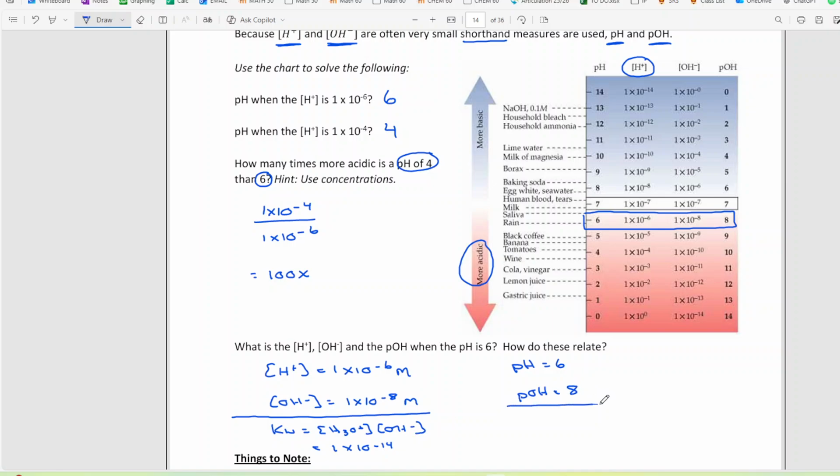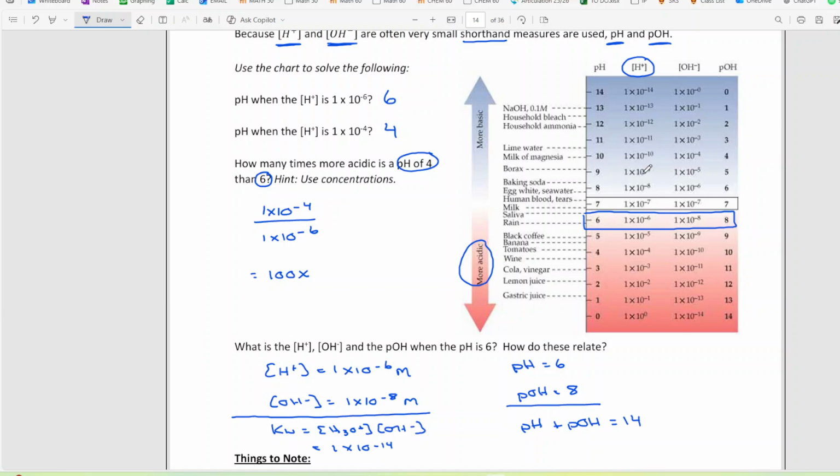Well, what about pH and pOH? If the concentrations multiply to give me 1 times 10 to the negative 14, then what I want you to just start realizing is that the pH and the pOH are going to add to give me 14. Again, if you've taken a bunch of math, this makes mathematical sense, but I just want you to know these two relationships. In a substance at 25 degrees Celsius, the product of the hydrogen and the hydroxide will always be 1.00 or 1 times 10 to the negative 14, and the pH and the pOH will always add to 14.